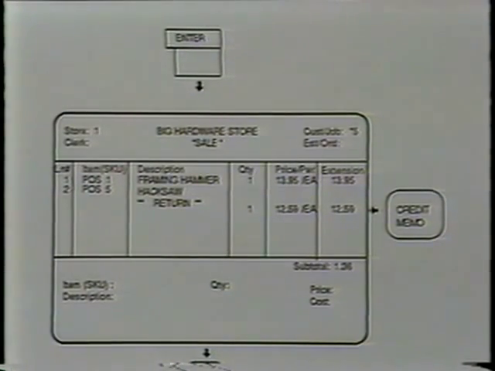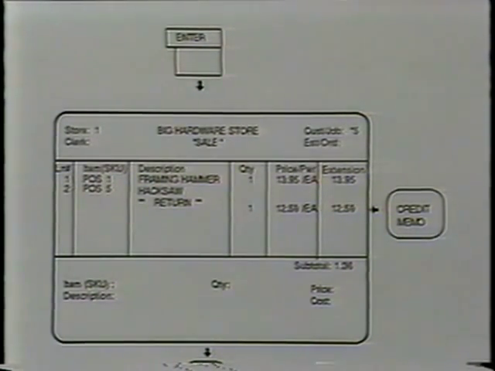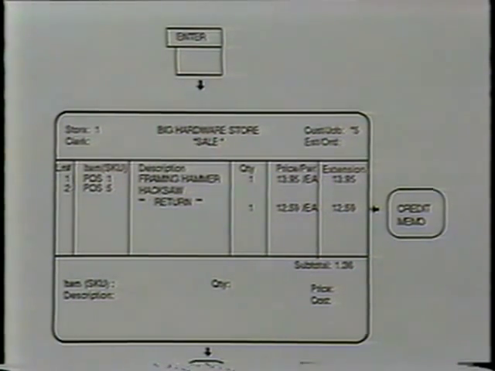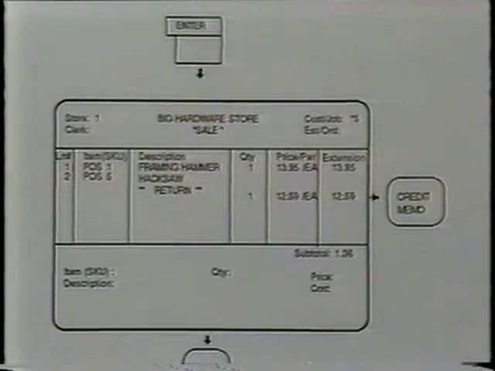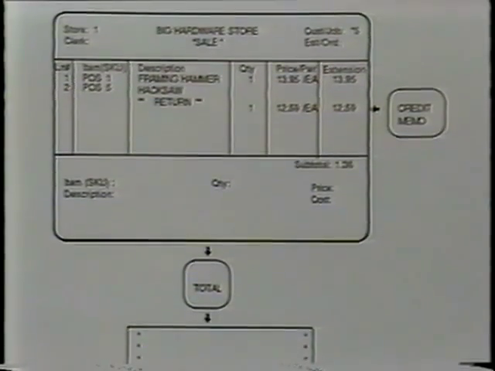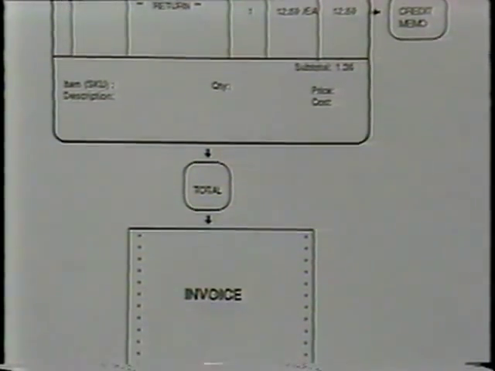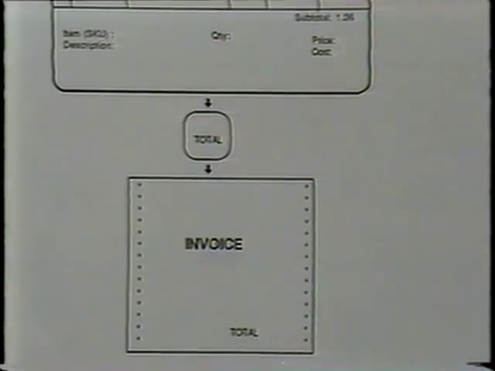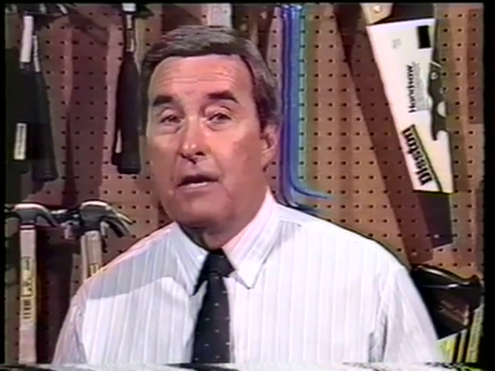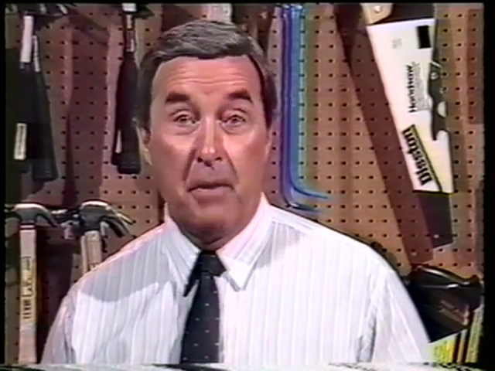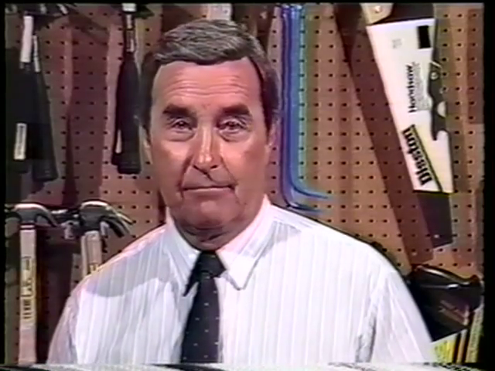However, if you begin the transaction as a regular sale, the system will treat each subsequent line item individually. By pressing the credit memo key anywhere in the midst of a transaction which was initially established as a regular sale, then you can always include individual items as credits on the sales invoice. In short, if you have to mix sales and credits in one transaction, don't begin by pressing the credit memo key. Begin by selling merchandise. Let's show you what we mean.